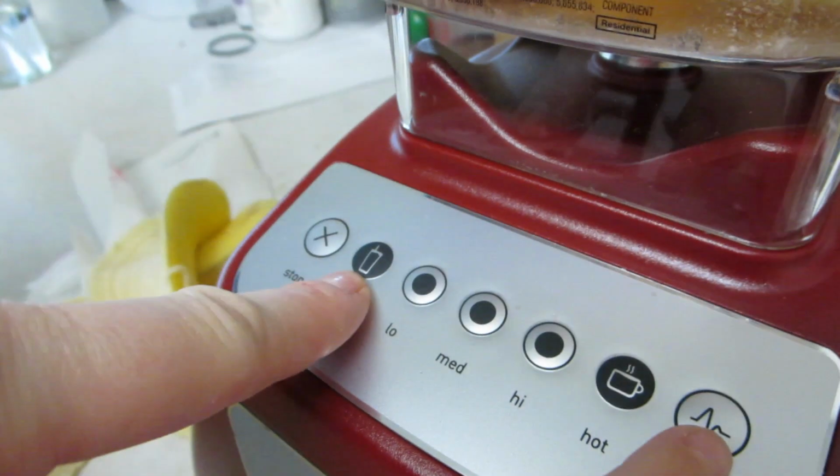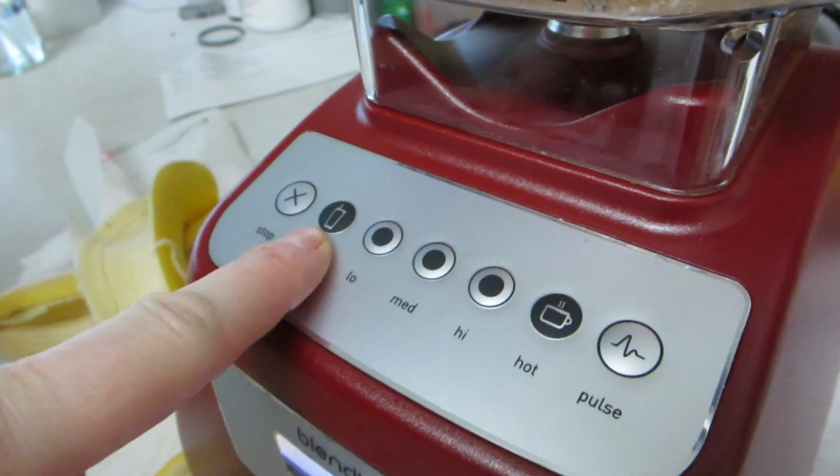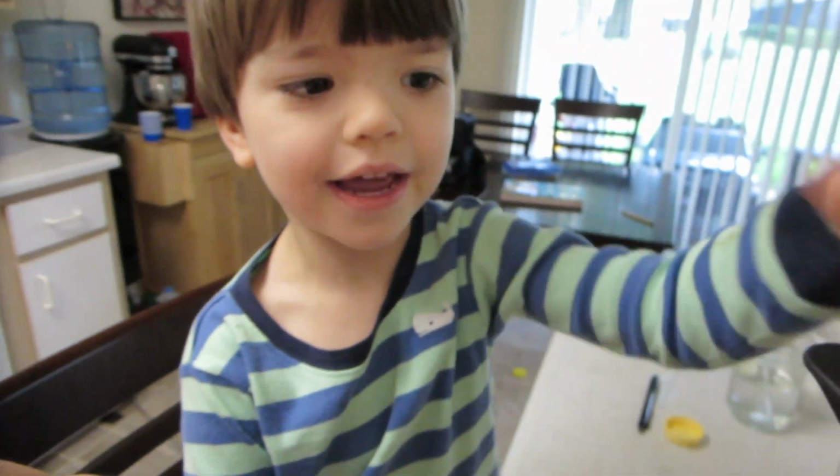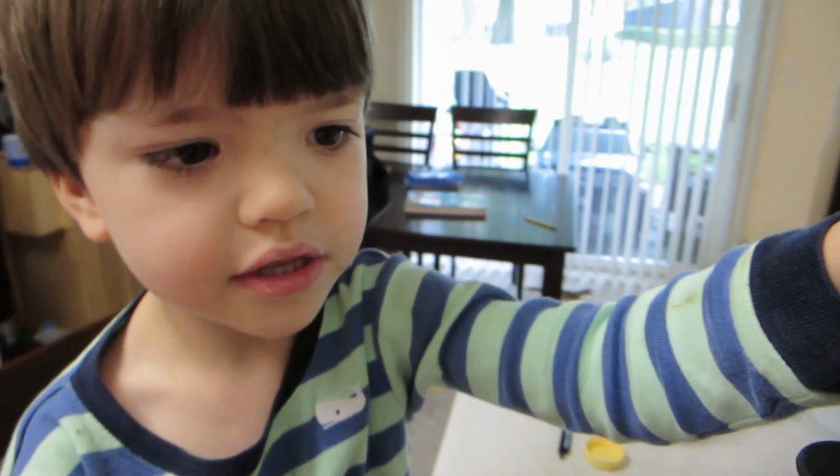Make sure you squeeze it on real tight. How about this? No, that's pulsing. We don't need to pulse. We need it to blend all the way. Oh, hold it tight. Like that. Hold it like that, okay? Holding it. Go.